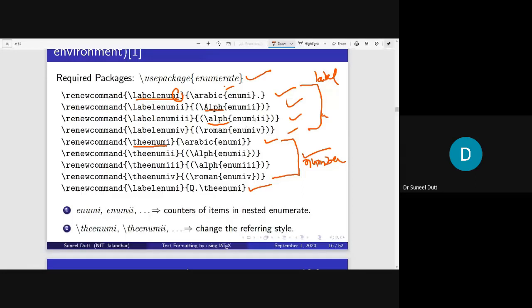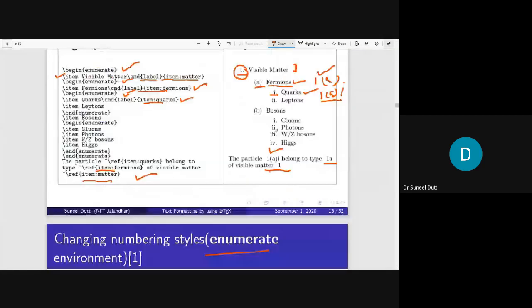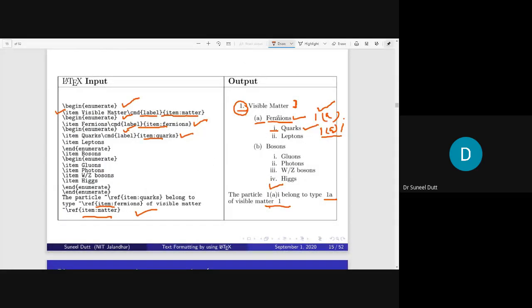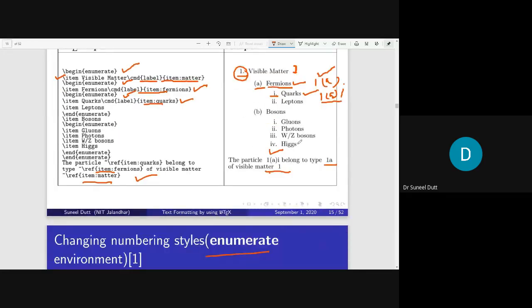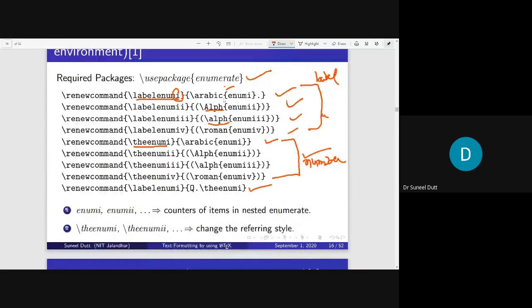And at the fourth level, what we are asking is that I need the Roman numbers. Why again, if we go back, by default it is different. The Roman numbers are at the third level of the hierarchy, and what we are requesting is that we need them at the fourth level here. You can use any of the different options. You can put Arabic here at the end or the Roman at the beginning. Any of the choices are available here, but everything needs to be done with the help of this command here. Okay, so this will be changing the numbering.